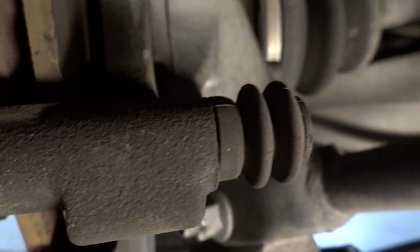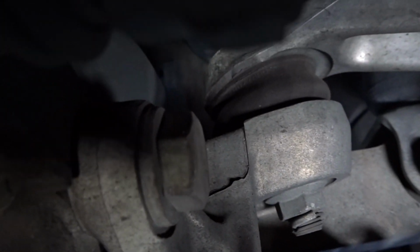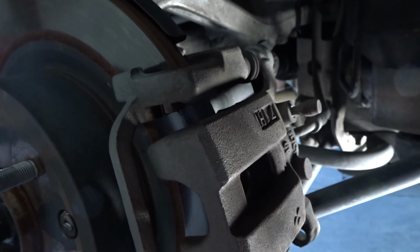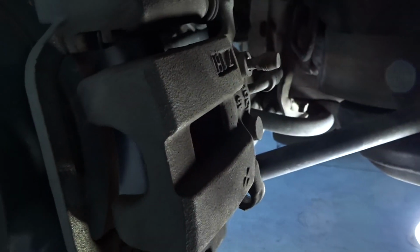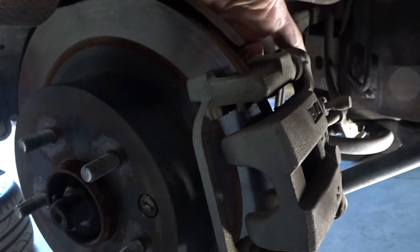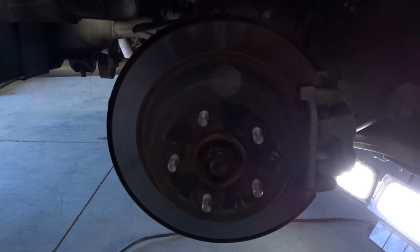The next thing you're gonna want to do, see that bolt right there? There's one right there, and there's one right there. We'll pull those two off, and I believe they are a 19. Let me see it. Yeah, 19. So we'll pull those two off right now, and then we'll be able to pull off your old rotor.